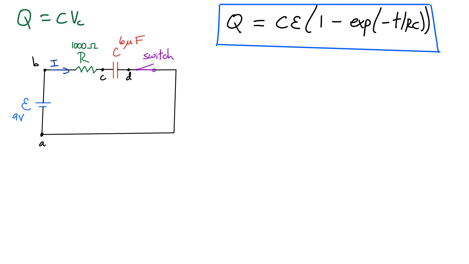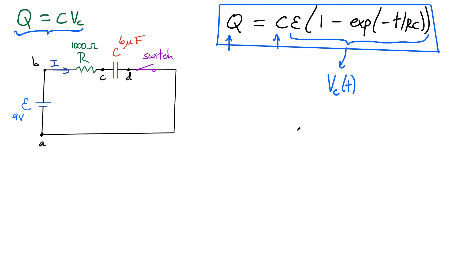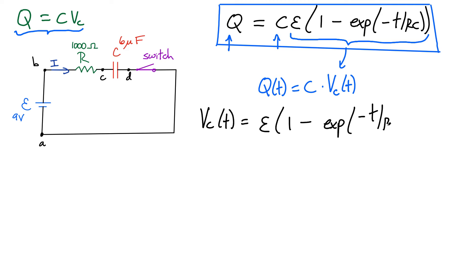Now let's analyze this in more detail. Remember the capacitor equation Q = C·V_C. Here we have Q = C times everything on the right, so everything remaining must be the voltage across the capacitor as a function of time: Q(t) = C·V_C(t). That means the voltage across the capacitor is V_C(t) = EMF·[1 − e^(−t/RC)]. The next term I want to look at is this RC in the denominator — it appears in both expressions.